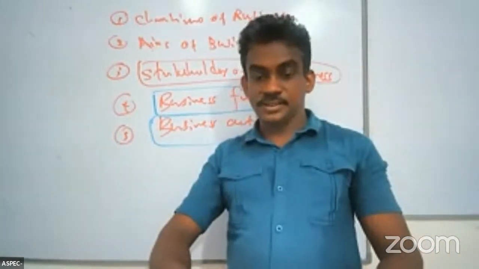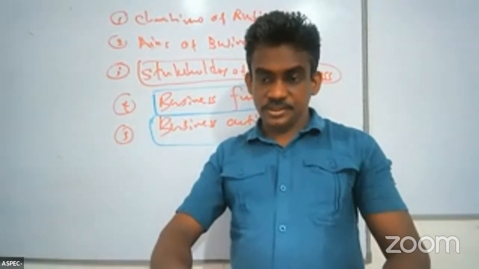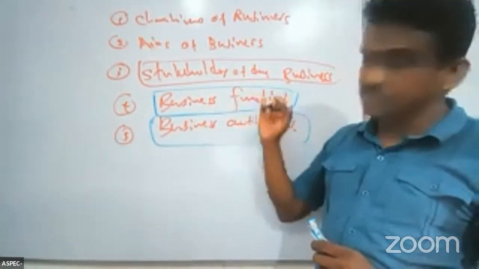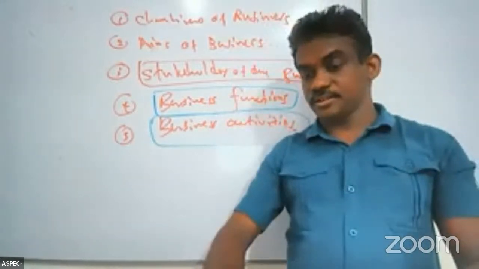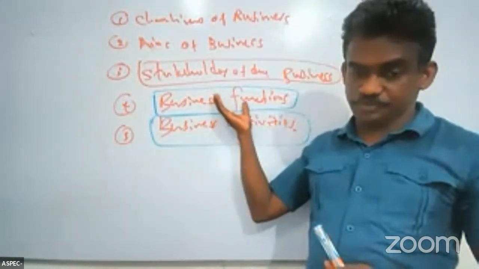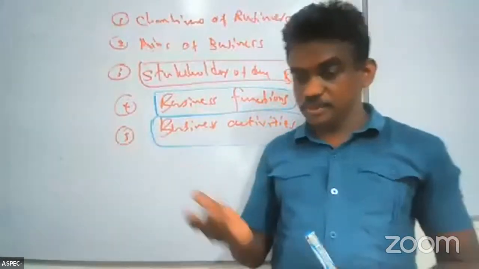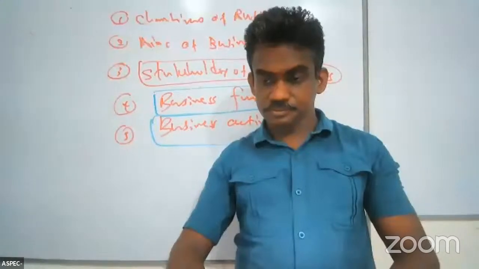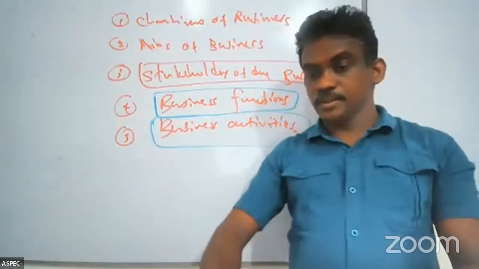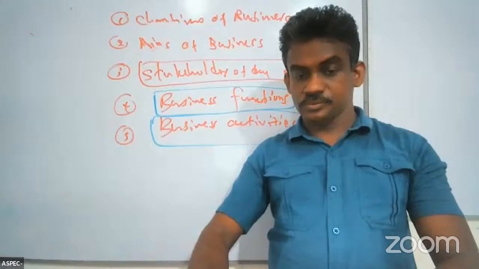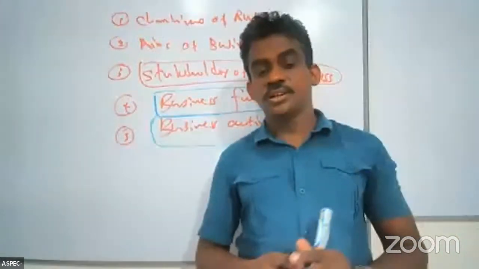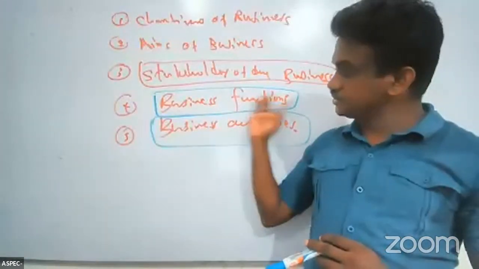Then, as a summary, next we discussed the functions of the business. Business functions: production and operation, finance, marketing, and personnel and human resource. We discussed these deeply. Then marketing, personnel, administration, human resource, research and development, and information management. We discussed these under this topic.